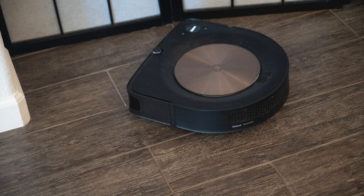We have now adjusted the schedule of this robot to do its work on Sunday, so we can watch it to ensure that it actually can complete a job. Obviously, this is not the intention of a robot that needs a nanny to keep hold of it. And iRobot customer support has been essentially non-supportive at all.